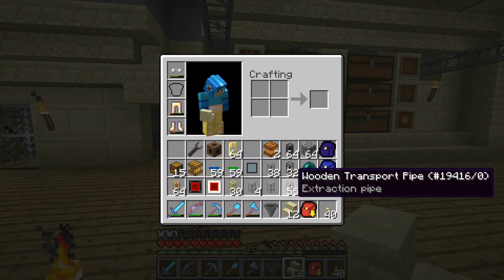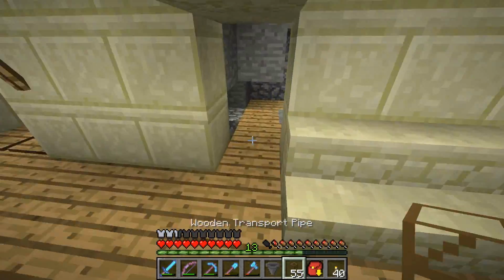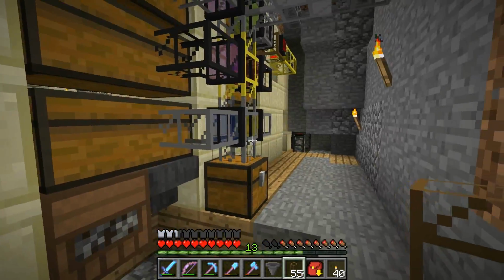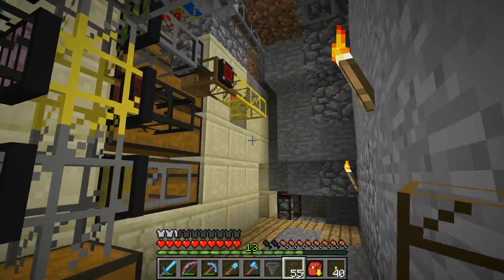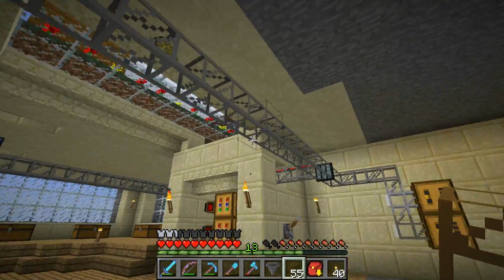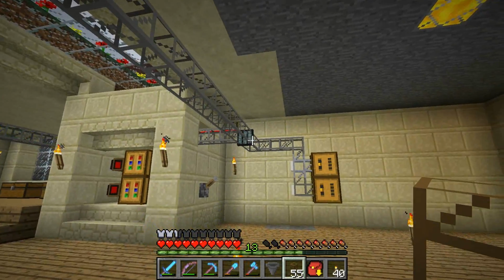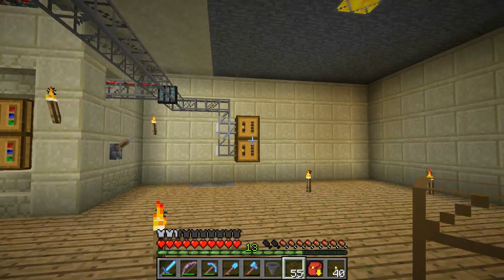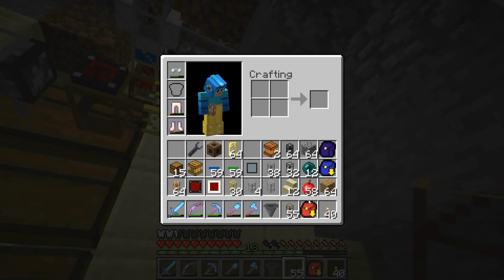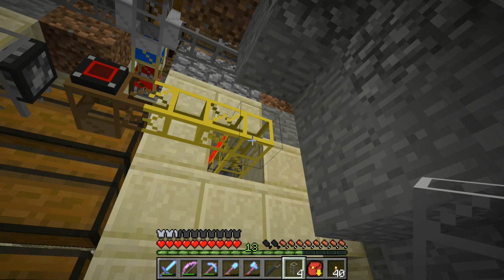And how we're going to be getting it there is through a pipe. It's no big deal. We will be sending all these items to there through this pipe, and we have to color them cyan, remember, in order for them to get there. And we're going to be linking them up right here. So let's go ahead and set that up now. Hopefully I can do it. If I'm a ninja, I can do this pretty quickly.